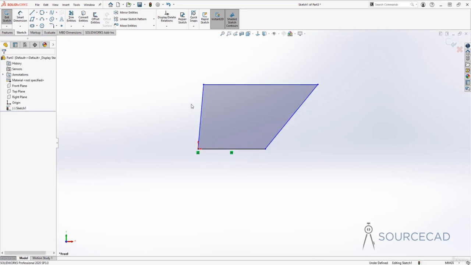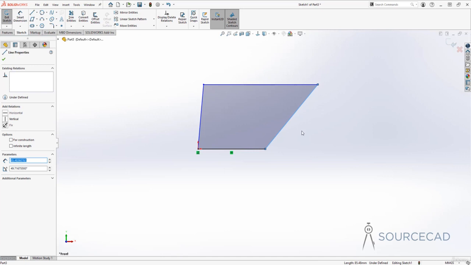Now, if you want to constrain other geometries here, all you need to do is select that. So in this case, I'll select this line. And when you select any geometry, it will show you some constraints or relations. So right now, these three relations can be added here. You can add a horizontal relation that will make it completely horizontal like this one. A vertical relation, it's going to make it perfectly vertical, and a fixed relation which will keep it fixed at its exact location. I want to make it vertical, so I'll click on vertical. And there we have it, it's vertical now.